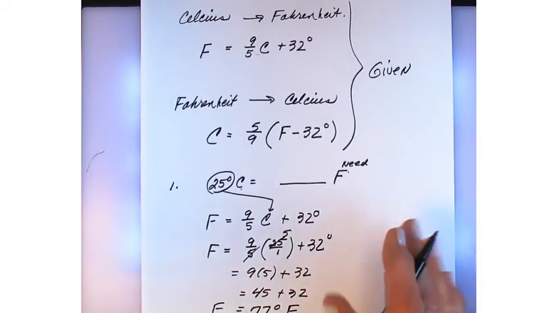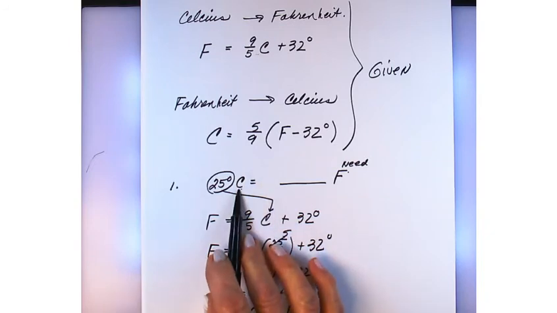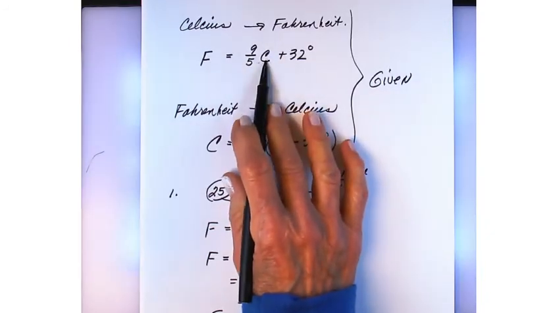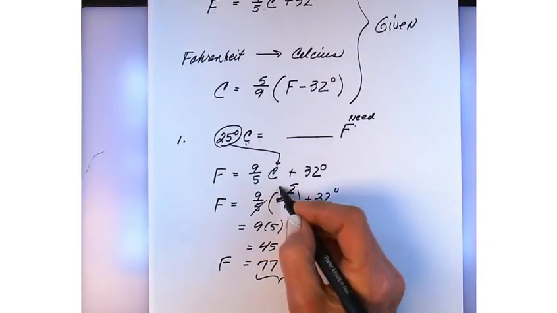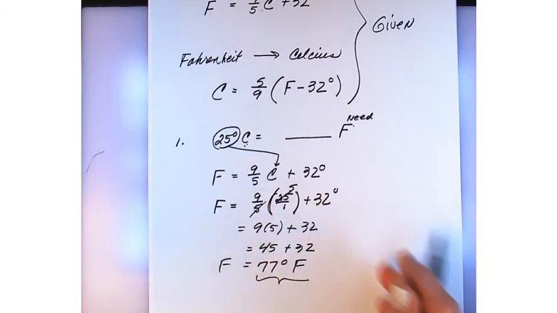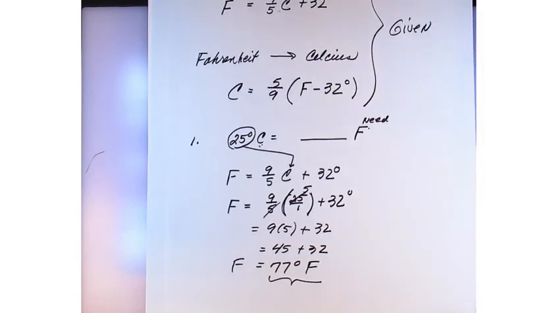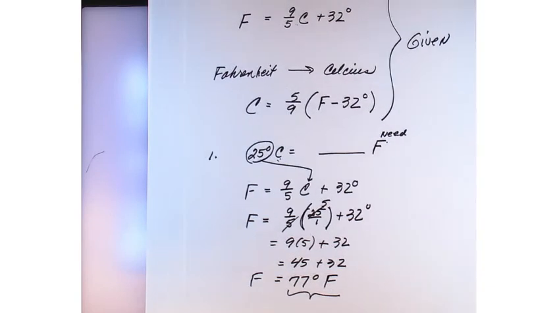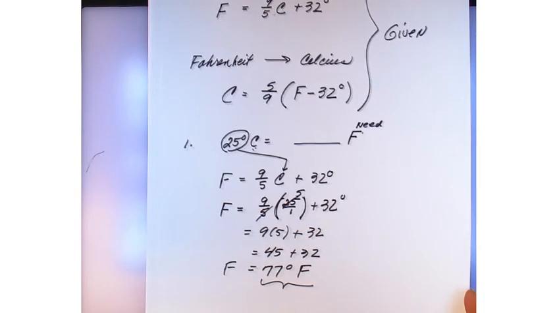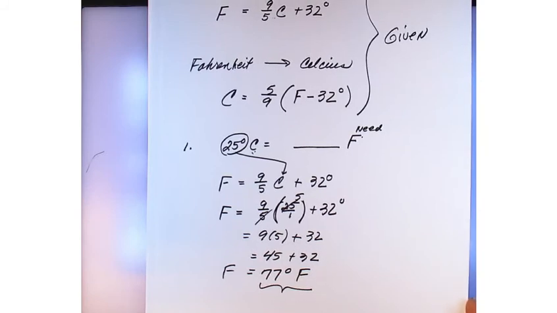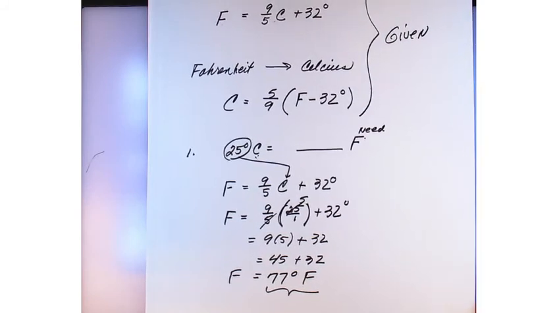So remember, we were given Celsius, so I had to choose this formula. I needed Fahrenheit. You need the parentheses. I was able to reduce and then continue. So we kind of have to have an idea going back and forth. We want to know whether when we're in Canada, if they tell us it's 25 degrees, okay, do I need a jacket? Or am I comfortable the way I am? So we'd be at 77, and all of us would be pretty happy at 77.